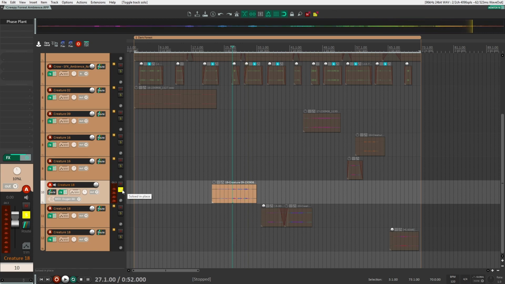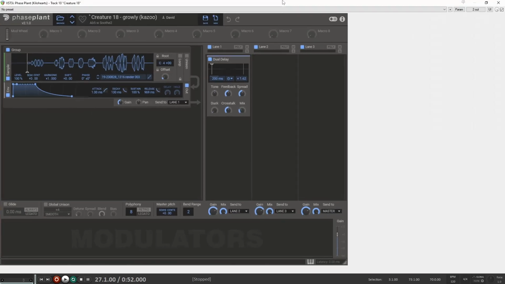All right, so this one I was really happy with. It kind of sounds like some creaking trees or something like that, and it's not that at all. If I actually open it, here's the patch, and what you can see is I actually used a kazoo to do this. It's just a really cheap plastic, like $1 or $2 kazoo that I had bought from the dollar store or something like that.